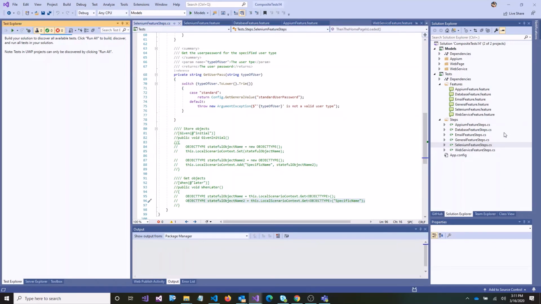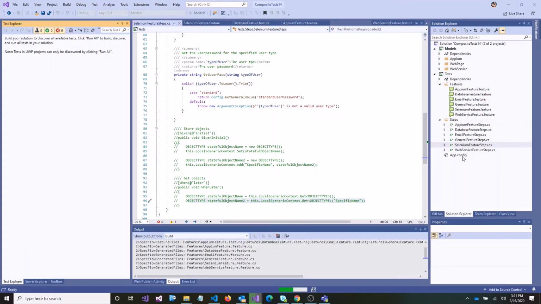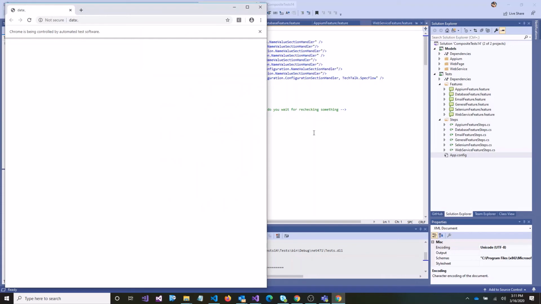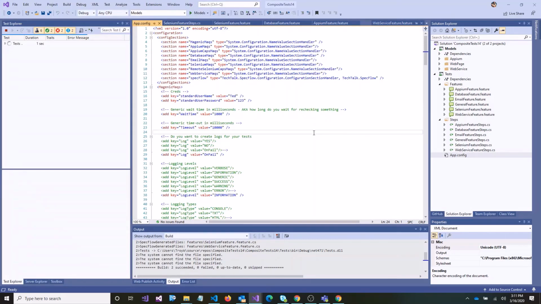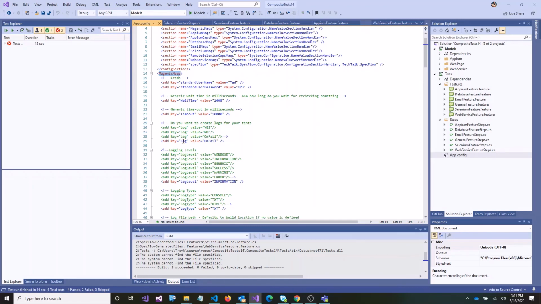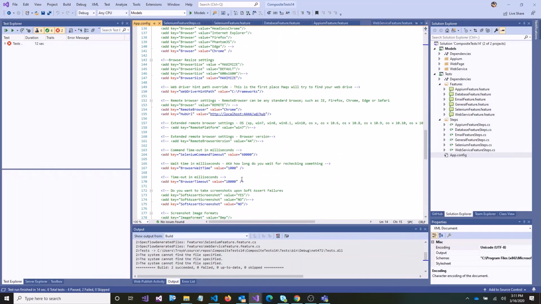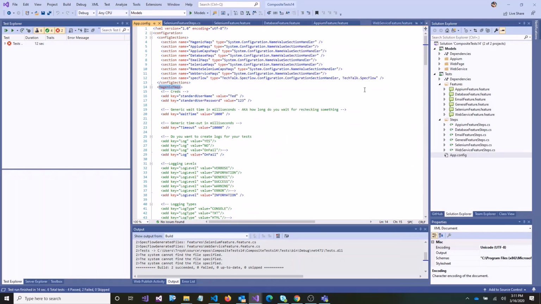So now if we run this, we'll see our test run and mostly pass. While that's running, I would like to look in the app.config. And what you'll note here is this is the same app.config that you would see for your normal MAQS test. So all of the same settings that we have: what kind of settings do we have for Magenic? Do we have logging? What are our logging levels? What are our Appium settings? So on and so forth. Exactly the same. The only real big difference here is we have some information around SpecFlow. That one line is basically the only difference.